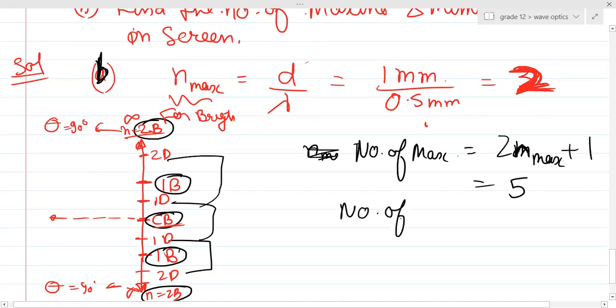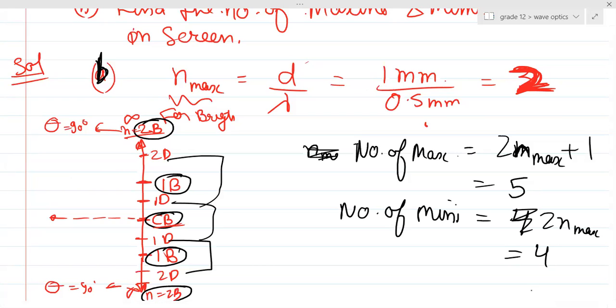So basically by counting or by using the formula, it's up to you, whatever you want. And if this nmax comes to be 2000, 5000, then it's a big deal, right? Then we won't be able to draw it. When the nmax is small, then you can draw it easily. So the number of minima is twice of nmax, and this is equal to 4. So this is the answer for your second part of the question. Is it clear, guys?